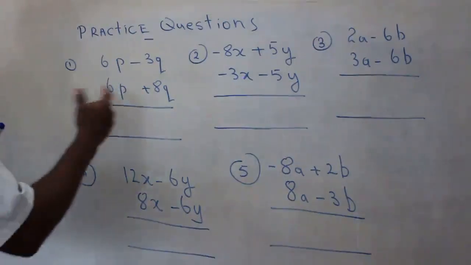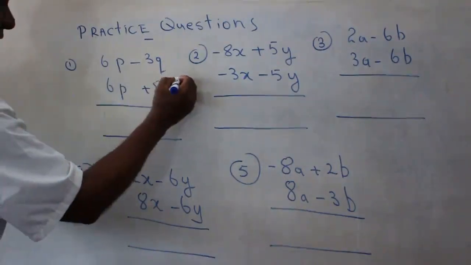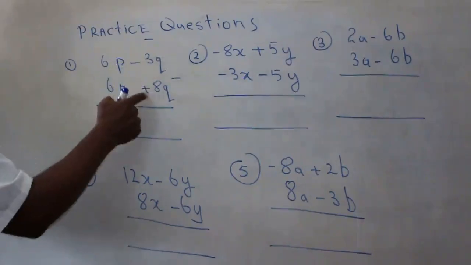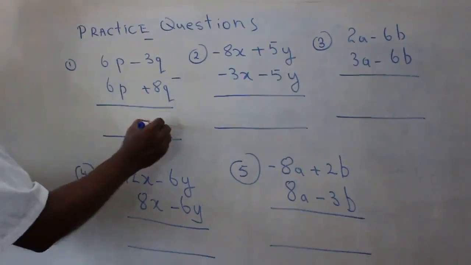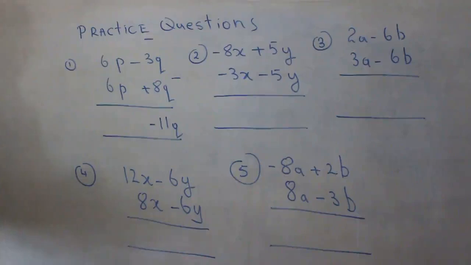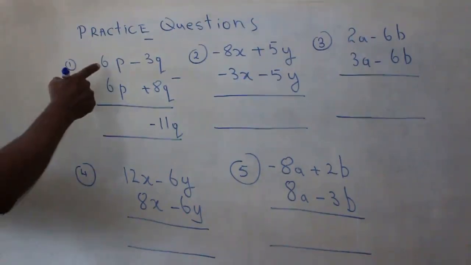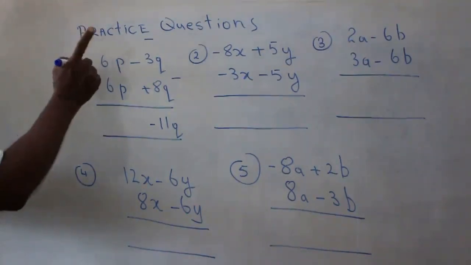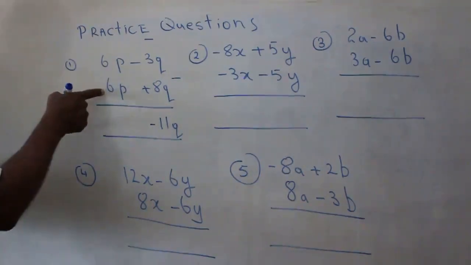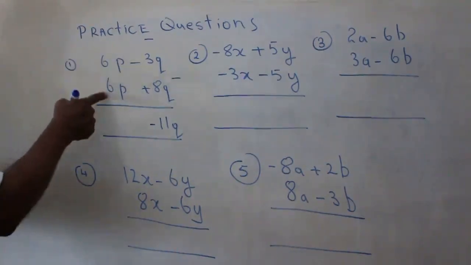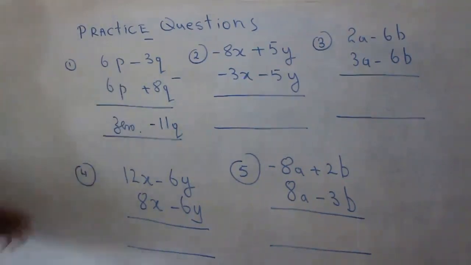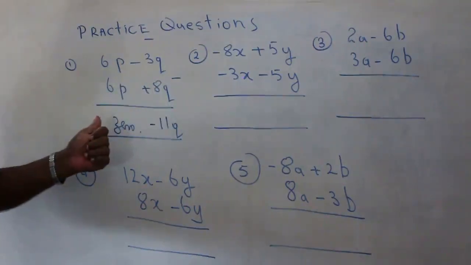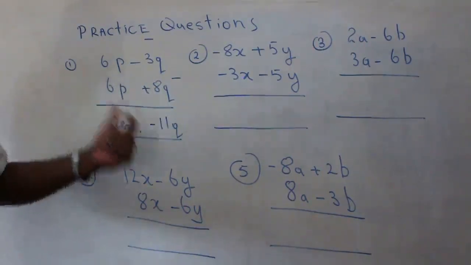Subtract now. Okay, let's try. If you subtract this, I will mark the subtraction here now. Subtracting means the bottom line sign will change. Minus 8q. Combine minus 3q or minus 8q, minus 11q. Are you there with me? Okay. Go to the p's. Plus 6p, that's on the top. It won't change. Bottom will change. This becomes minus 6p. Plus 6p minus 6p will be 0. So therefore, when you subtract only, the p will disappear. Okay? Let's go for number 2.